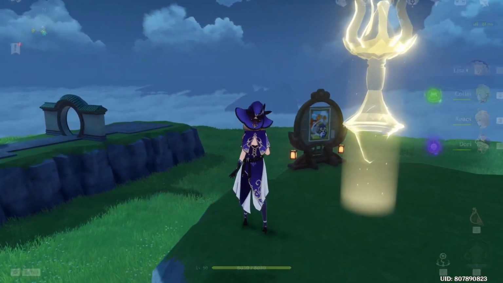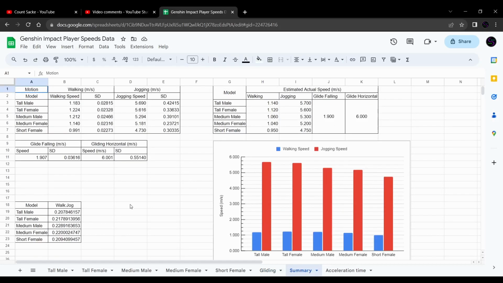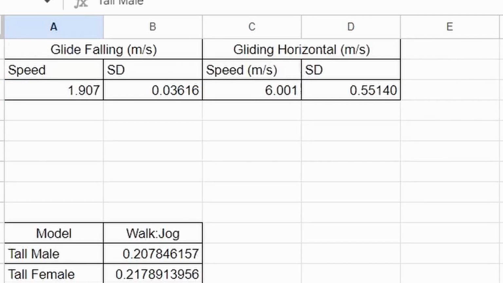And well, after going through all of those numbers, we arrive at something. We now can arrive at some new set of numbers. Since last time we noticed that the glide falling and glide horizontal speeds were the same regardless of the character model, or they are approximately the same. I didn't calculate, it didn't really matter based on which gender and model it was. I just calculated the speeds. So we can see here that for the tall male model, it is obviously the fastest. So yeah, that's pretty clear.